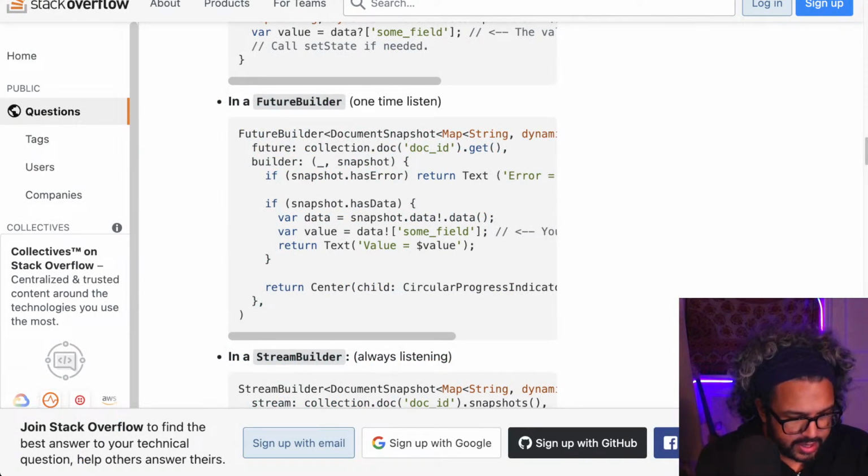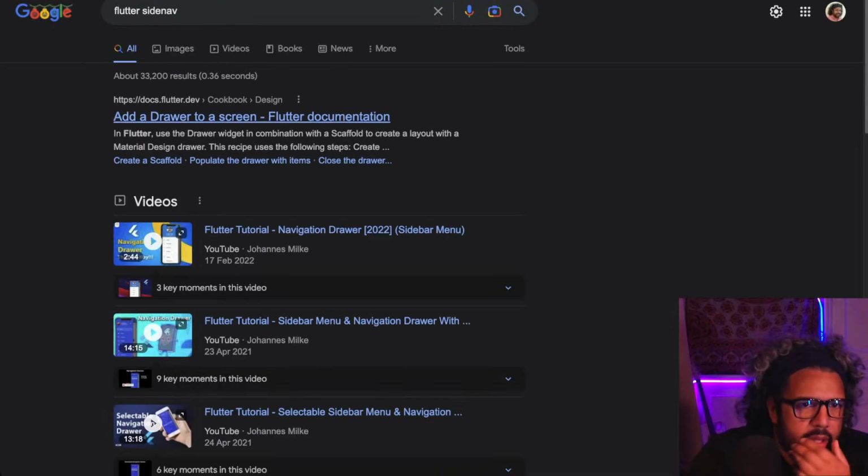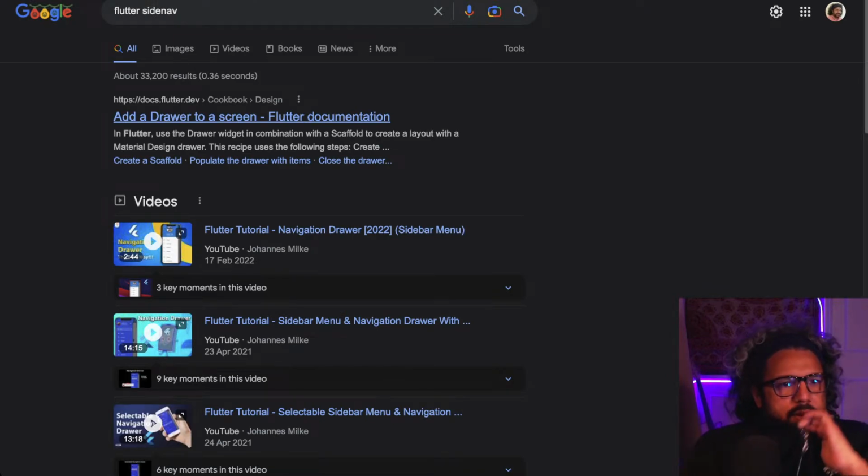And go to Flutter side nav. There you go. Add a drawer to a screen. Yay.